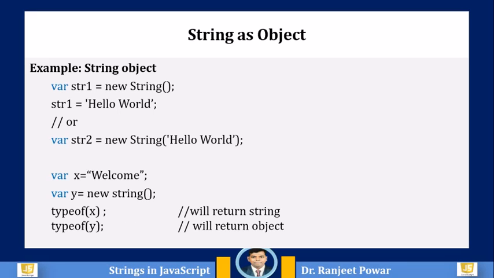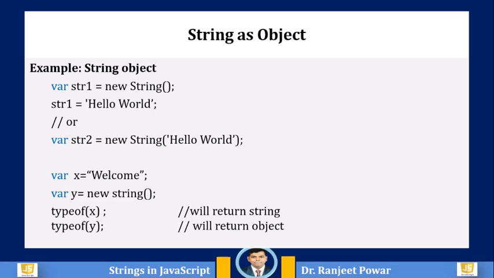In JavaScript, strings can be used as an object. Normally, JavaScript strings are primitive values created from literals. In the example, firstName is equal to the string John in double quotation marks. But strings can also be defined as objects with the keyword new. In a second example, x is equal to welcome and y is equal to new String.